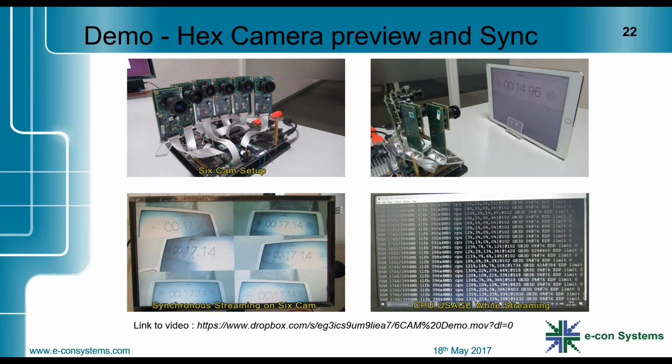And these are some of the screenshots of the application that was working for this 6-cam camera. Unfortunately, the video is not available for that as well, but we have the link to see the video below. So as you can see in the screenshot, the first image shows the 6-camera setup that we have connected. The orientation of the cameras can be changed as we please. So in the third screenshot, you can see that the images are streaming in sync. All the frames are in sync from the camera because due to our hardware design, the application processor does not have to take care of any synchronization. And in the last screenshot, you can see that the CPU usage while streaming the camera to the preview to the display is very low, up to around 20 to 30% is only used.